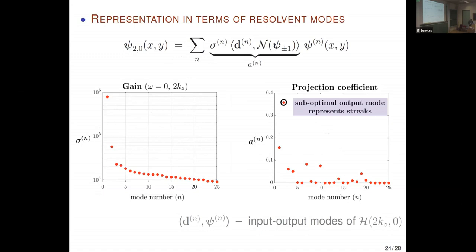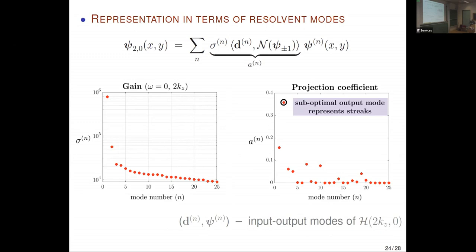Another thing that is very insightful and interesting, and also important in the context of lower order decomposition, is the representation of the steady streak response in terms of resolvent modes. These are modes of the resolvent at 2 times kz, where kz is the spanwise wave number of oblique modes, and omega equal to 0. If you do that, you can represent streaks as a linear combination of output resolvent modes, where the corresponding coefficients are given by a product of the corresponding singular value and a projection term that projects forcing at order of epsilon squared dynamics to input resolvent modes. And here are singular values of the resolvent operator at omega equal to 0 and 2 times kz. There is a dramatic difference between the principal singular value and the second one.